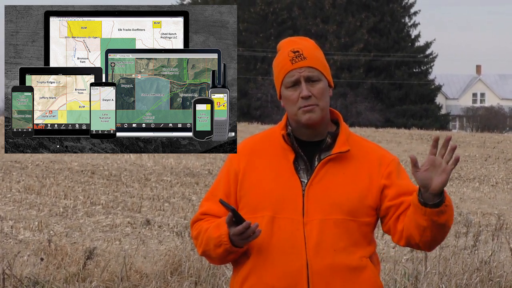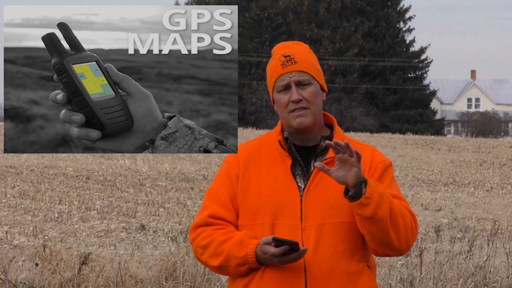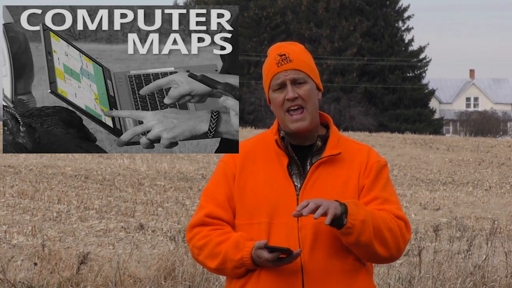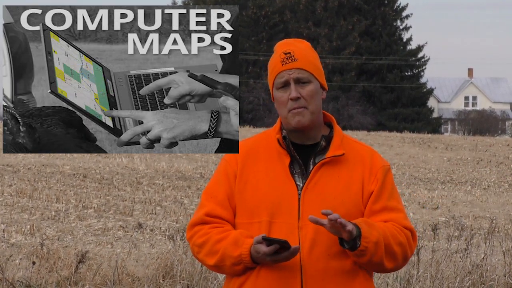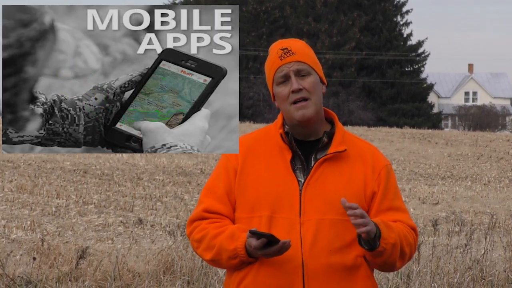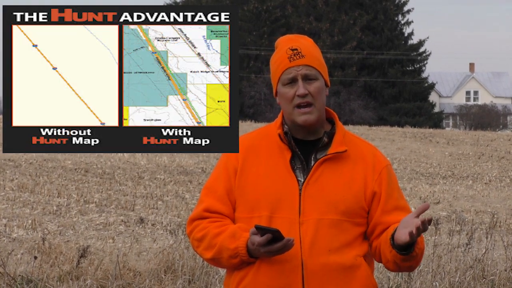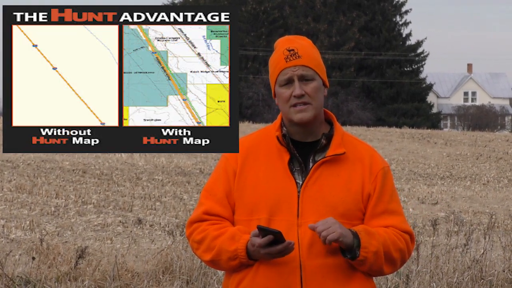So basically, let's pretend I lease that property behind me. I can easily look at what the aerial photo looks like with the plot book over the top of it and find out exactly where my property borders are. More importantly, I can find out who my neighbors are, because before the season starts or during the season, I want to find out each one of those neighbors, knock on the doors, introduce myself, and find out if I can track a deer in case one does go across on their land.